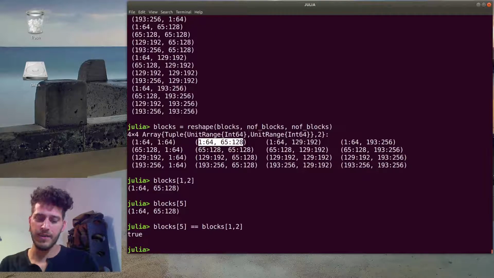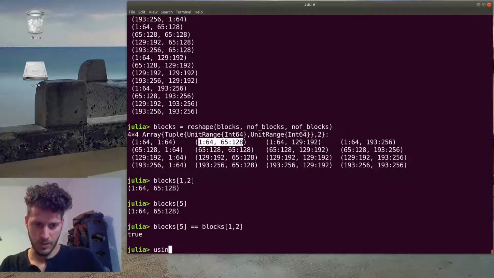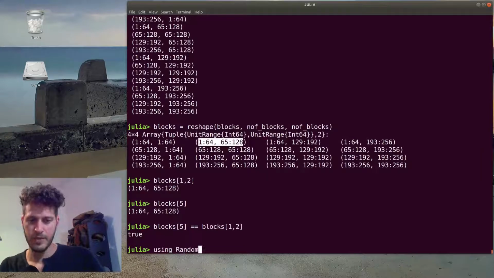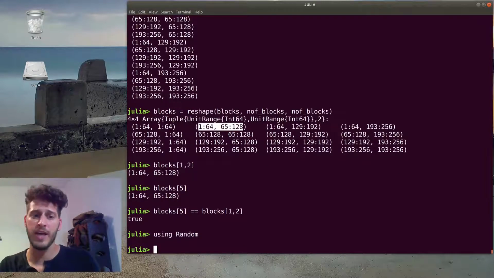And finally, we want to define the target of the blocks. So we want to use some kind of randomization on the target blocks. So we'll use using Random. Random is a built-in package in Julia. You don't need to add it or download it from anywhere, and it includes the shuffle method.